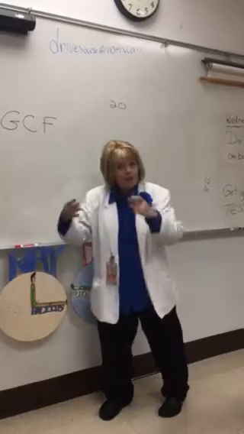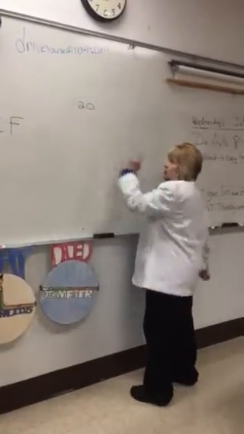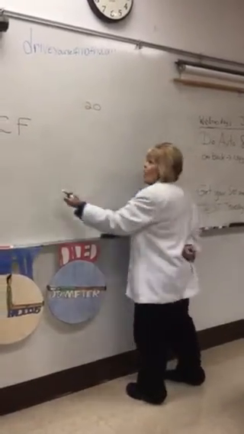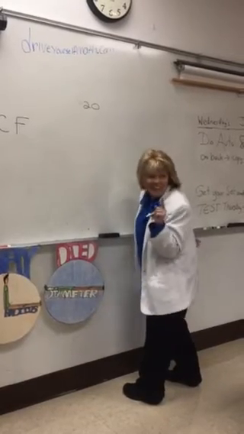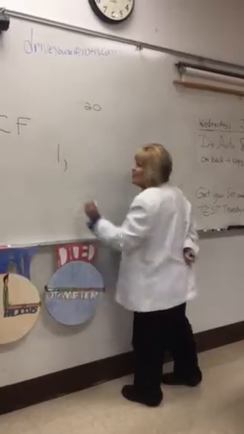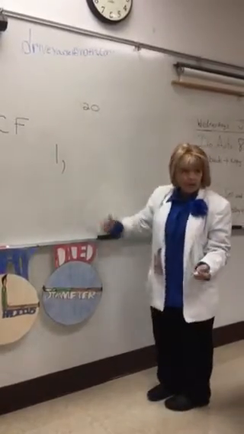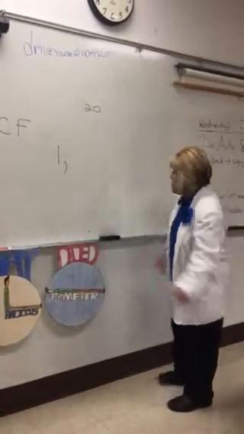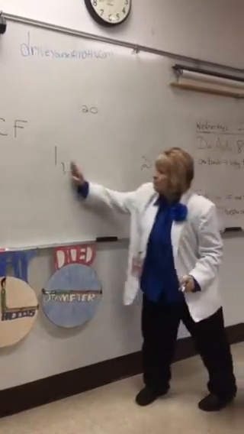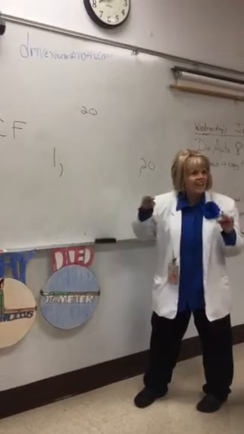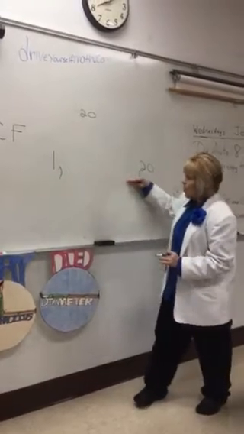So first, I'm going to show you how to find the factors of, I'm going to use 20 as an example. Well, factors always start with 1. One fun factor, I'm having fun. And they always end with the number itself. So the first thing you'll do is put down a 1, leave a big O space, and then you put the 20.